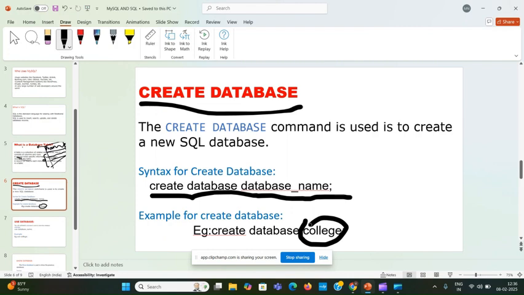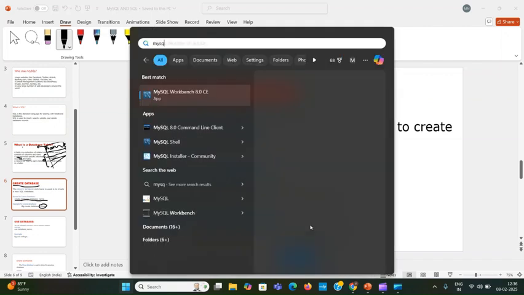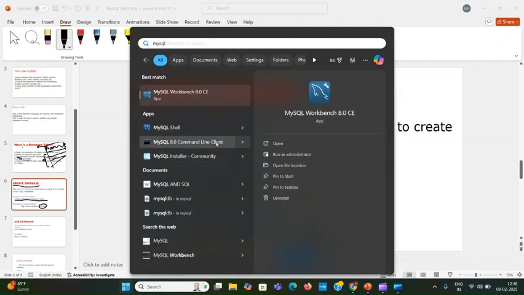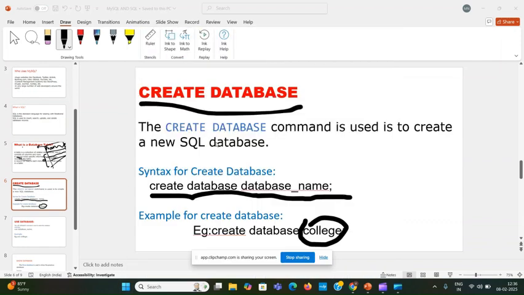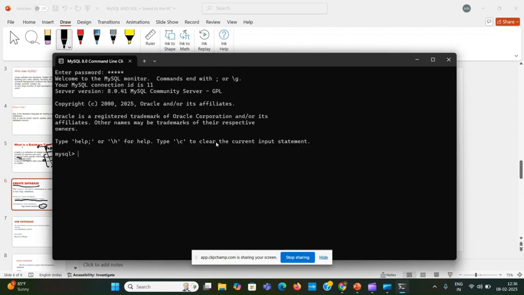I will show one example. Open the MySQL command line client and enter the password. I can create a new database in MySQL.